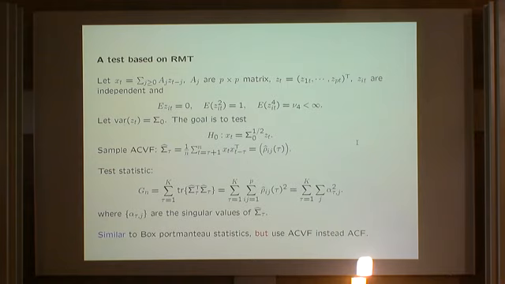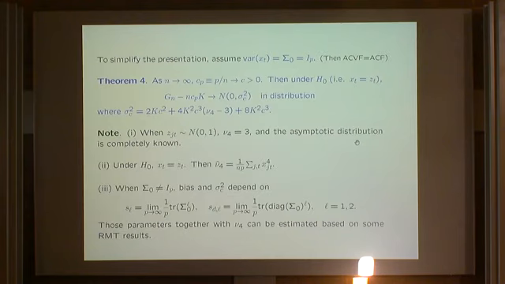And second, as I said, it's not correlation based, it's covariance based, which is not ideal. But the test statistic is more or less the same as the Box portmanteau test. We have seen this Q1, Q2, Q3. The paper has a result for the general case, really dealing with the sample covariance functions, but the results become a bit more involved. For simplicity, I only give a simple case.